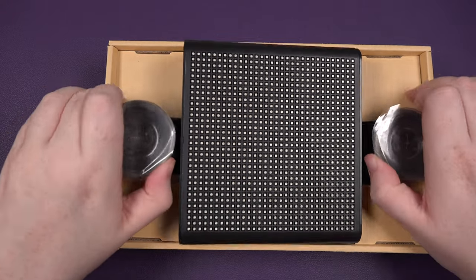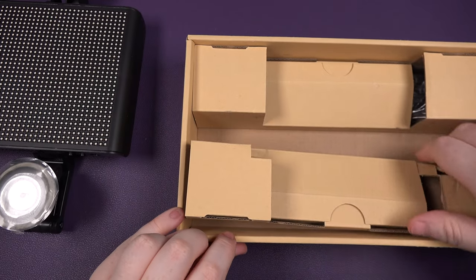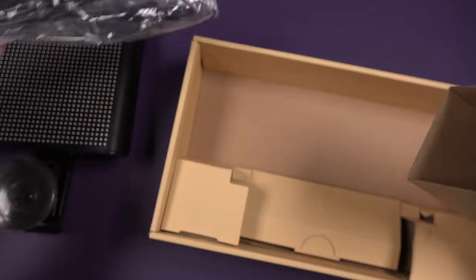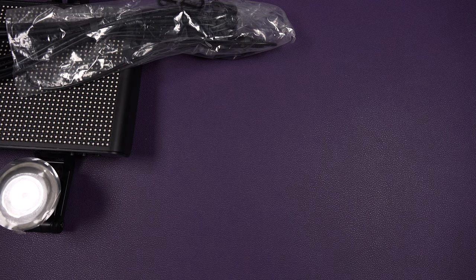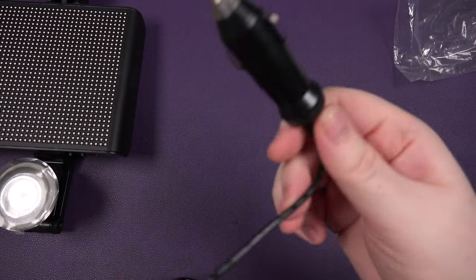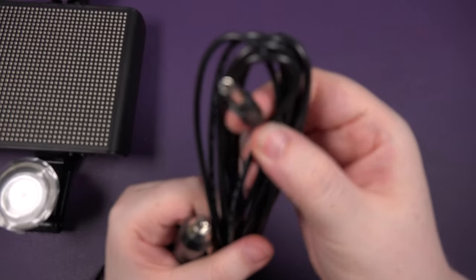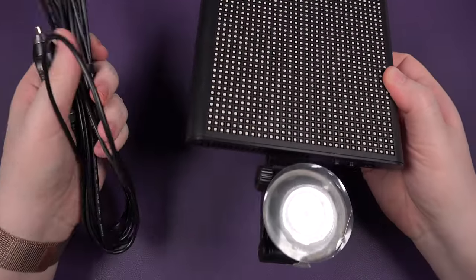So let's take it out. I think this is the actual LED panel. Let's also get inside this box - probably going to get some charging cable, I should imagine. And look at that - it's a fairly substantial plug. So it is a 12 volt - we call it a cigarette lighter normally where I'm from. Stick that into your cigarette lighter. That's a nice little touch with that logo on there, and then this end will be going into the back of the actual unit itself. Let's see if it's got any power or if it needs to be completely plugged in all the time.